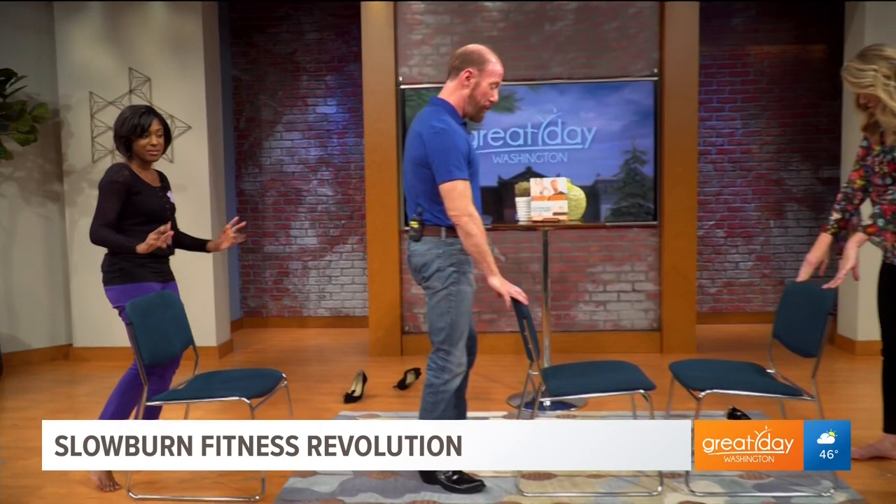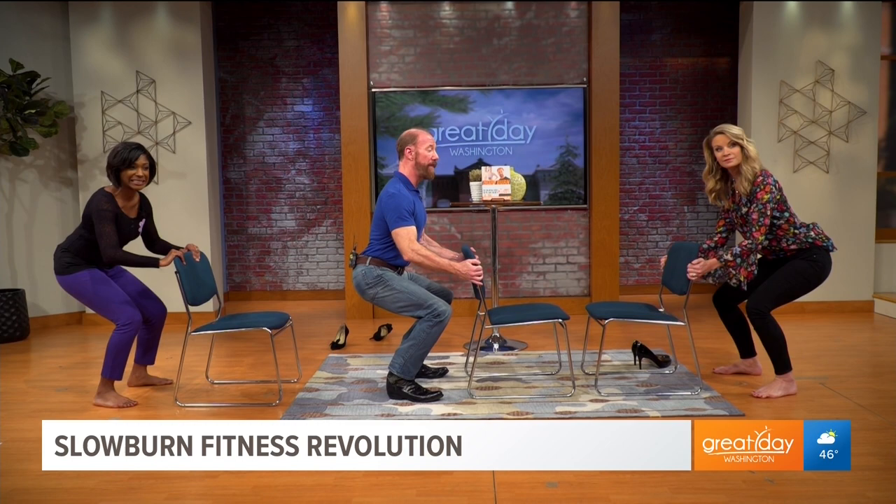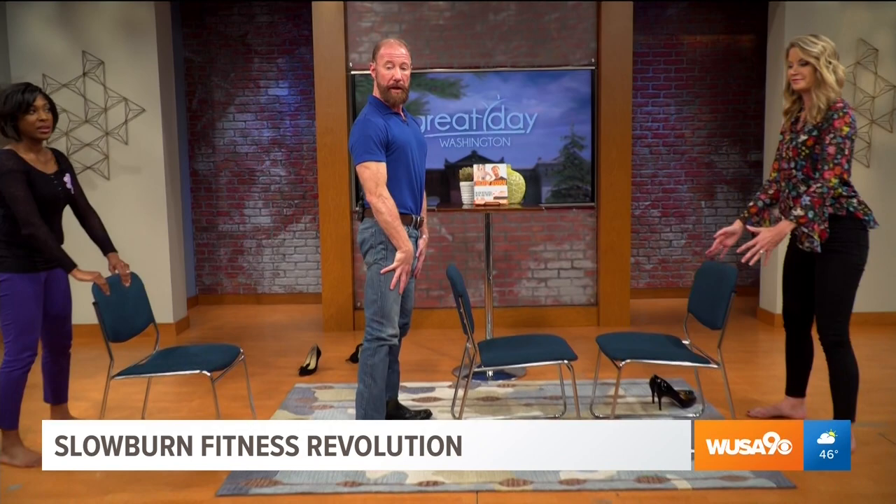The next exercise works the entire lower body. Place your hand on the chair, feet shoulder-width apart, and sitting up tall, slowly let your hips come down as far as you can. Just go as far as you're comfortable. Then slowly back upward — don't lock your knees, keep a little bend — and slowly back down again in continuous movement, until you literally cannot lift your body anymore. We call that reaching momentary muscular success, which works all the muscle fibers.